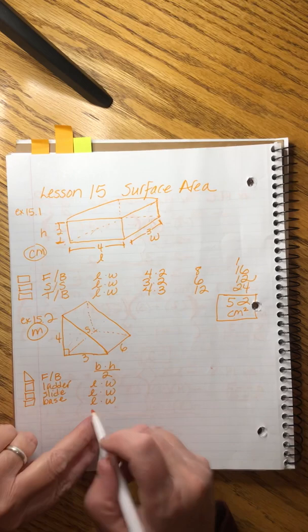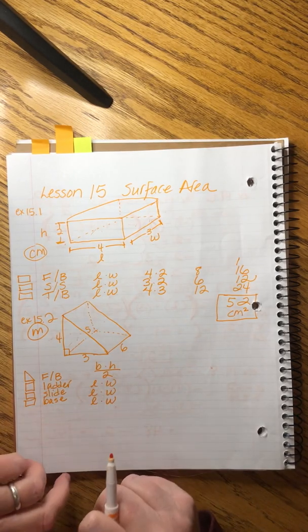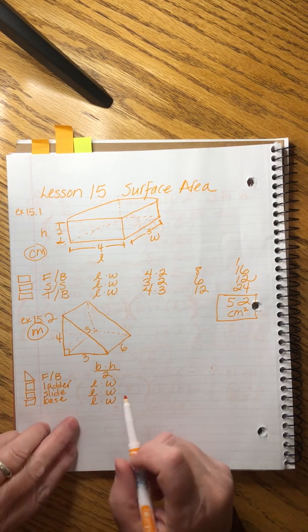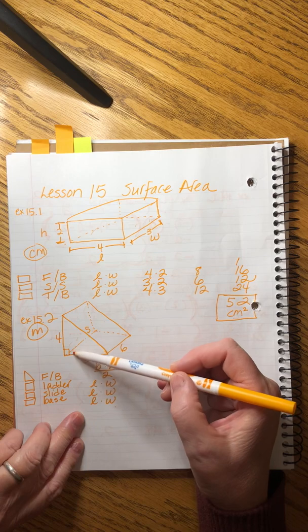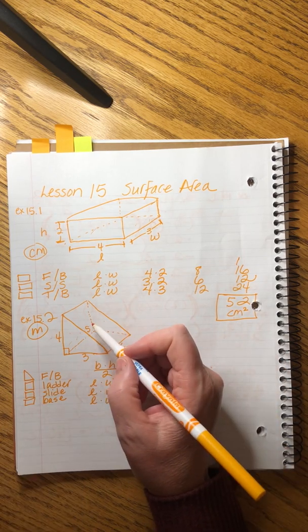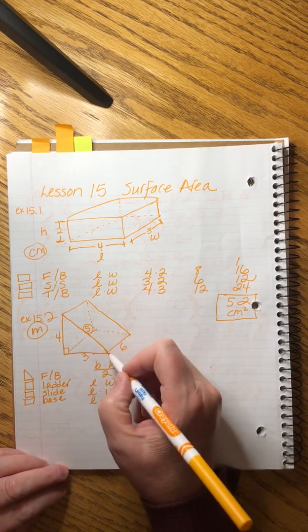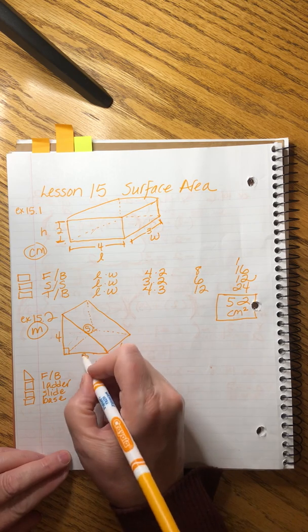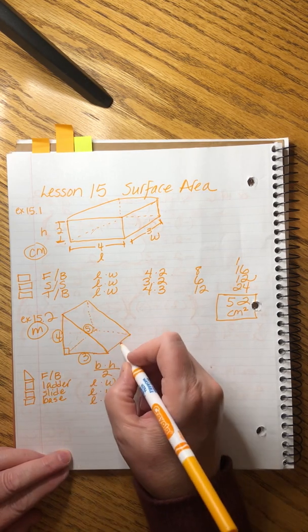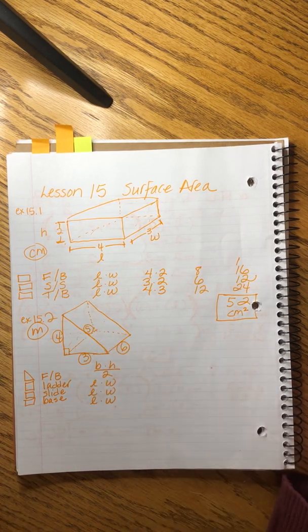All right, I want to do the easy ones first, just so that my head doesn't get muddied when I go to do that one. It's not that much harder, but I like to do the easy stuff first. It makes me feel like I'm accomplishing something. So here's the base. This 5, I'm checking the diagram to make sure I understand. This 5 relates to that hypotenuse edge. This 3 is the bottom, 4 is this, and 6 is this edge. This 5 was kind of floating in the middle of all those lines and it was difficult to see.